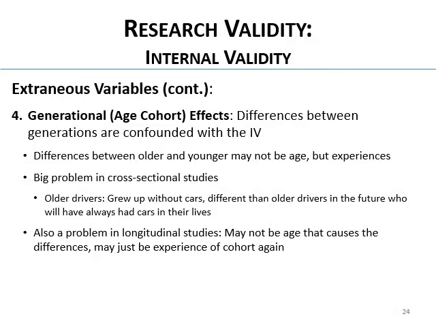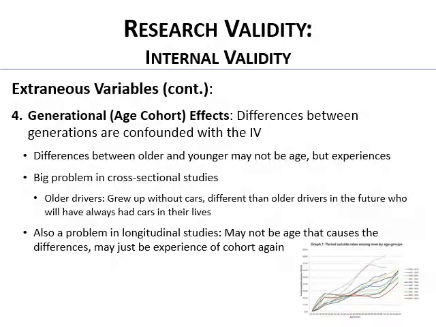So it's also a problem in longitudinal studies, where you see changes over time, so that's where you follow people over time. It may not be age differences that are causing those differences, but experience differences. So it could be not literally subject characteristics; they're getting older, they're getting more experienced at things.